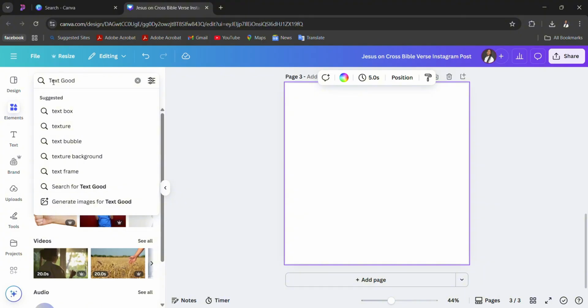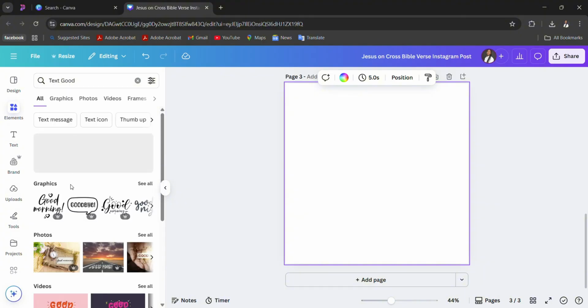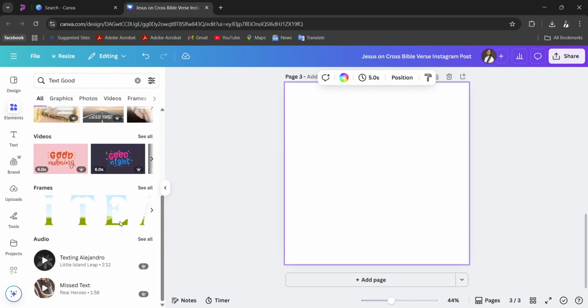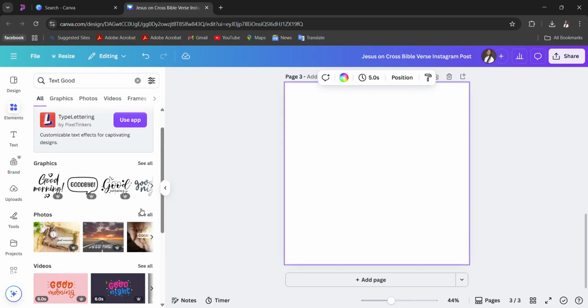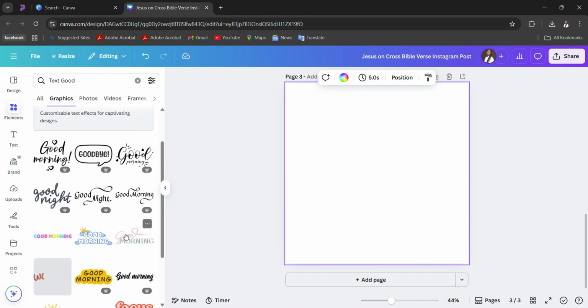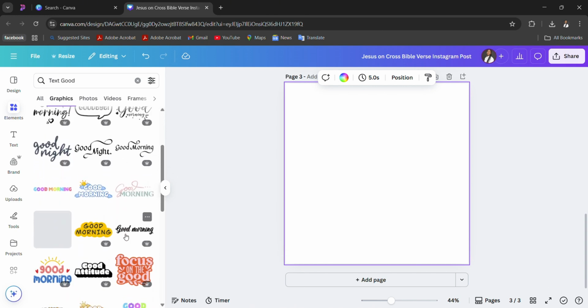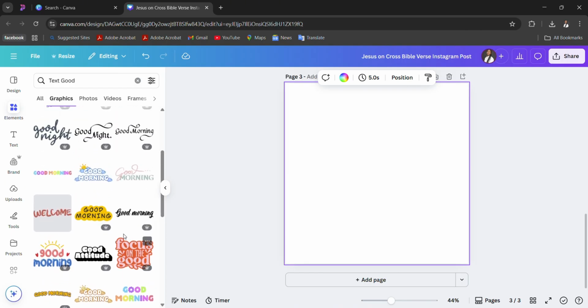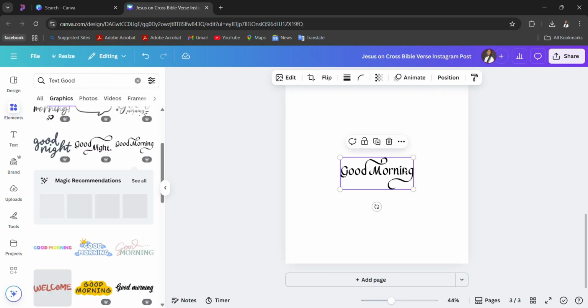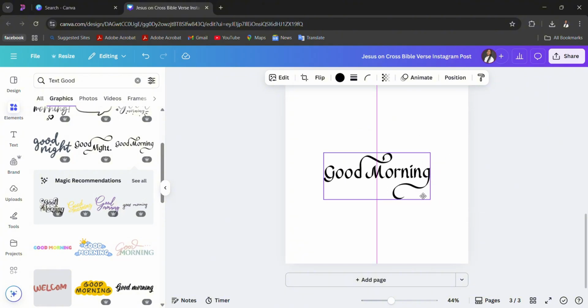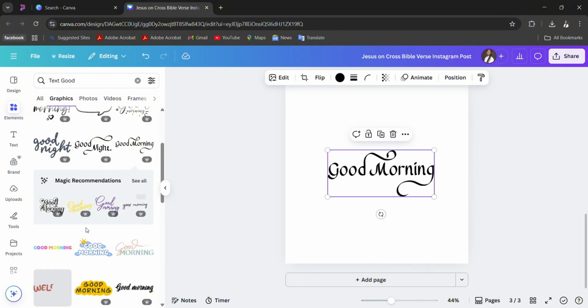Text good. Can you see goodbye, good morning? Can you see? Maybe you want to do a design that has to do with good morning, and you're looking for a beautiful text. You can just simply come here, and Canva already prepared all of these for you.